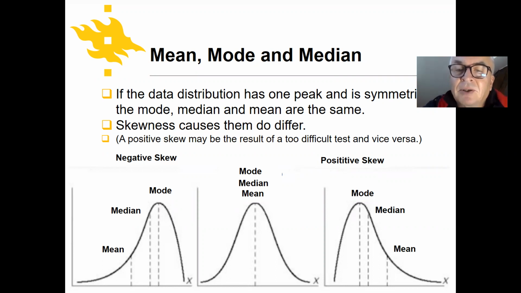And the positive skew is not positive in the sense that it would be a good thing, but it's a description of what it looks like. The positive skew you get if you have a very difficult test. So that would be a typical test where you want to select, for instance, job applicants. So you're not actually interested in this group at all. You are interested in getting the best of the best. And you would have a good reason for having a test that is positively skewed.